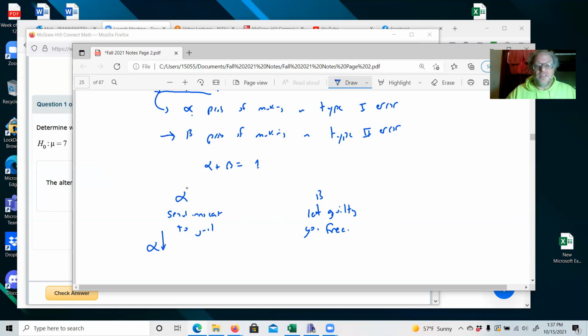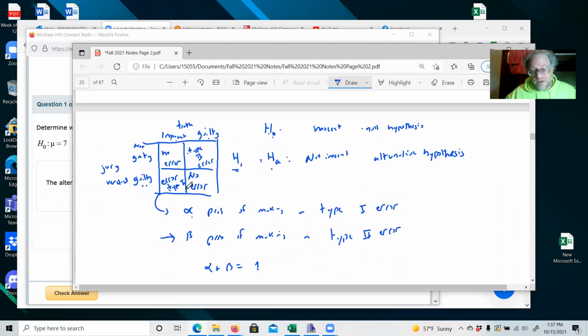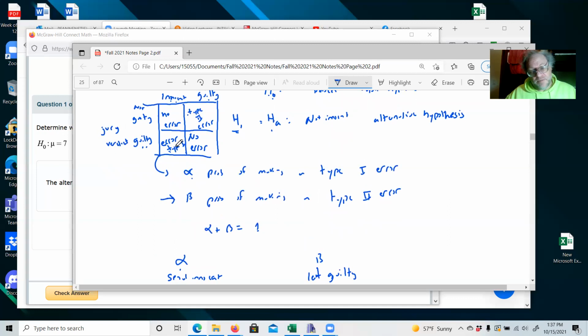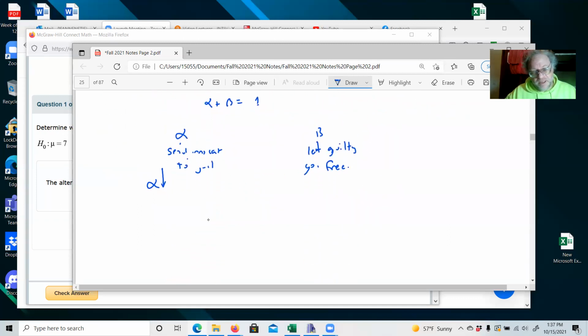So if we clamp too far down on this thing, we are going to let a lot of guilty people go free, because the prosecutor can't get to the level of evidence they're requiring to squish this alpha all the way down. So it has to be some possibility for us to do this. Hopefully it's as low as reasonable. I don't want to be standing in court and having somebody say, "Well, they did it," like I didn't do anything. And hopefully I will never have the experience to scream at the jury, "You've made a type 1 error."